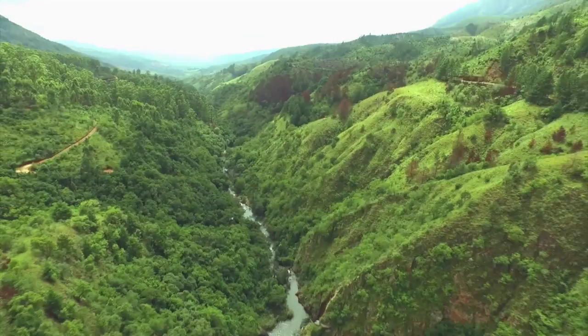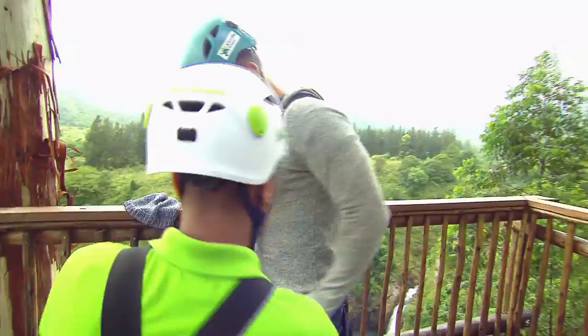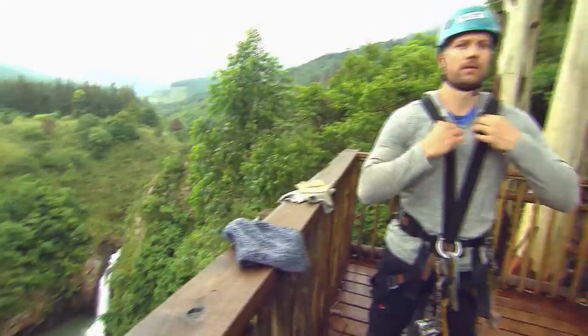Looking down these steep rock faces towards all that cabling, this is the place to come for some adventure and adrenaline. We have a beautiful activity lined up — it's called the Canopy Tour. Scoring 9 out of 10 on TripAdvisor, what visitors from around the world seem to love about this zipline adventure is the emphasis guides put on safety — a no-frills, no-fuss approach which gives you the confidence to experience the thrills, safe in the knowledge that experts have your back.